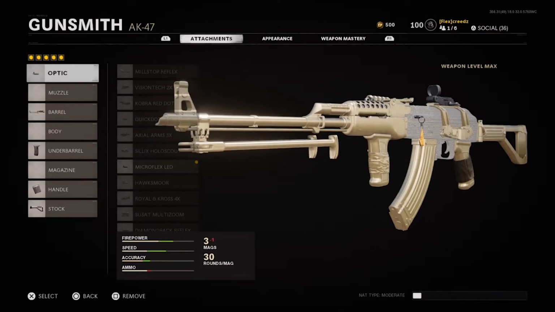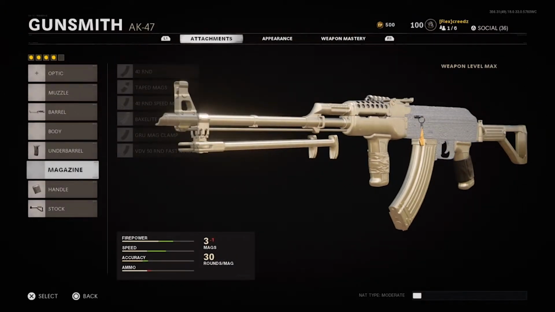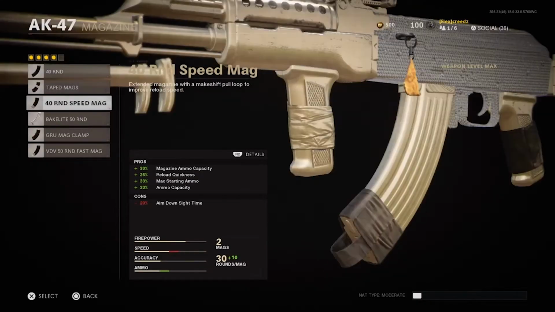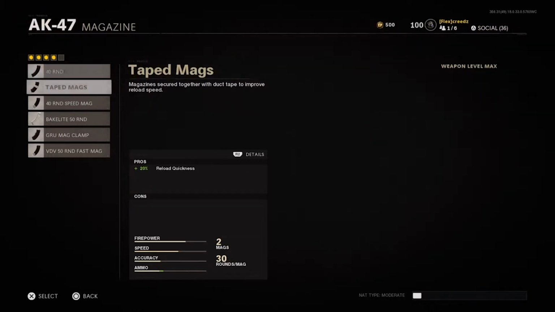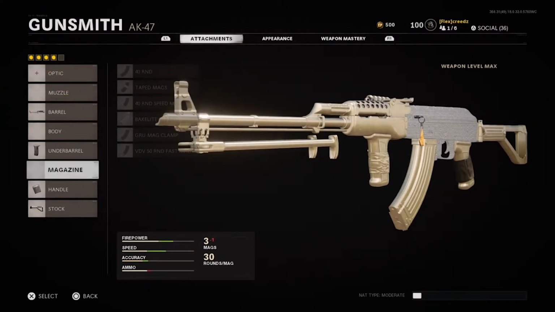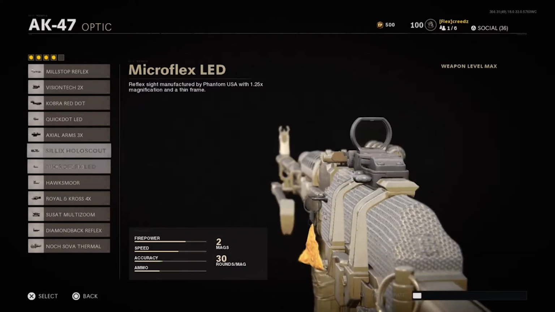Now, if you're that person who likes rocking iron sight, what you can actually do is rock iron sight, and then instead of rocking an optic, you could either go for one of these speed mags, or you can go for the GRU or the 40. So if you definitely like to go off like crazy and you want more ammo, you could do that. But for me, I really don't do that. I'll just rock scavenger. So let me see what the microflex is at.